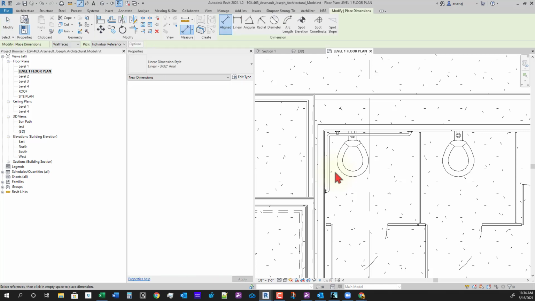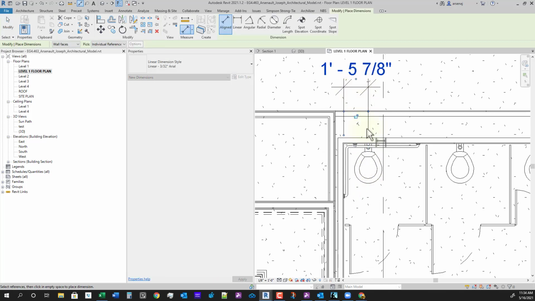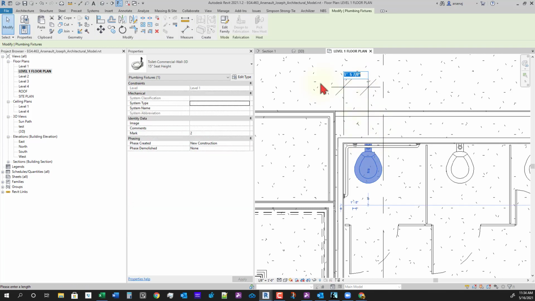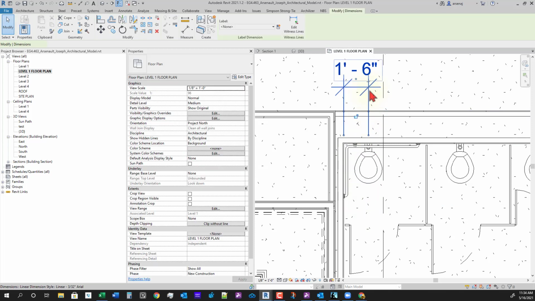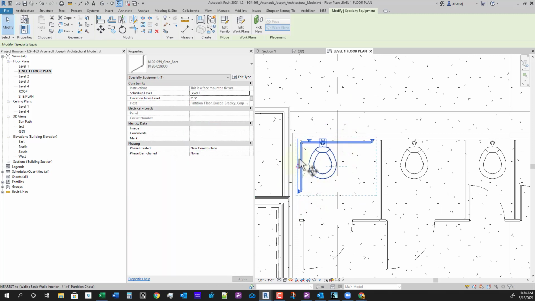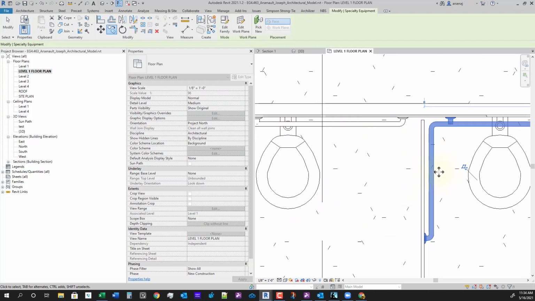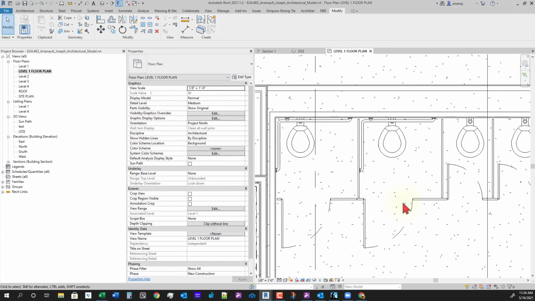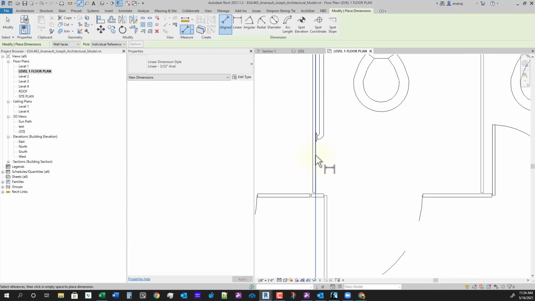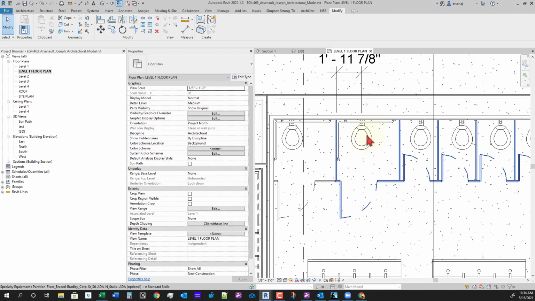So I'm going to hit DI. Throw a dimension on there, and I'm just going to do 0.18. And let's copy it to this other stall. Add a dimension to the face here, and we'll make that 18 inches as well.